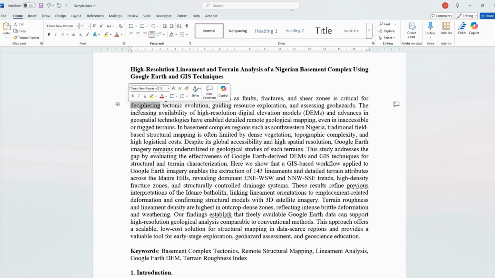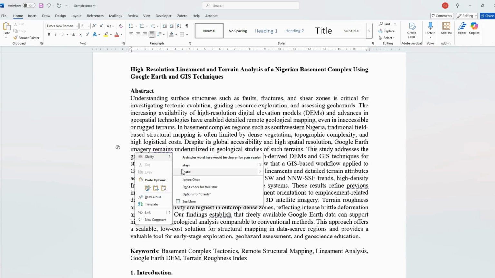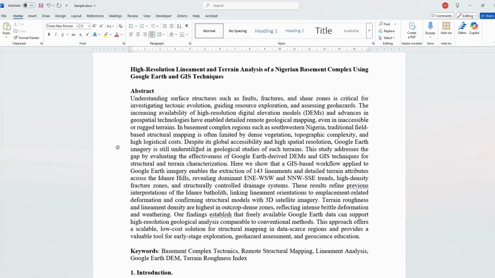Deciphering is a bit too loose, so it's for investigating tectonic evolution, guiding resource, and then remains. I would rather say is still underutilized in, and then this result refines earlier interpretations, not previous. I would say earlier interpretations.